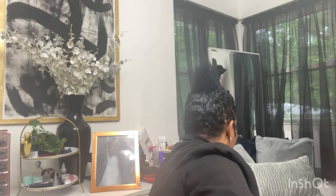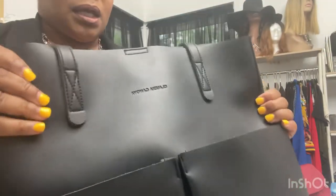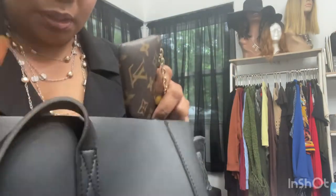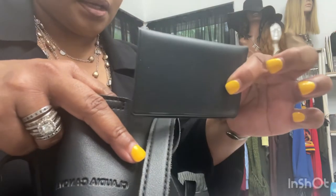I'm getting ready to go into a tote, primarily because of the things that I have to carry to work today. So, yeah. Let me bring over the bag, and then we're going to do the final look. So this is one of my totes. It is definitely durable, and the rain will not affect it at all. So we're going to transfer from this. And I have my black small wallet, my Louis Vuitton cosmetic bag, hand sanitizer, my cards, fork.